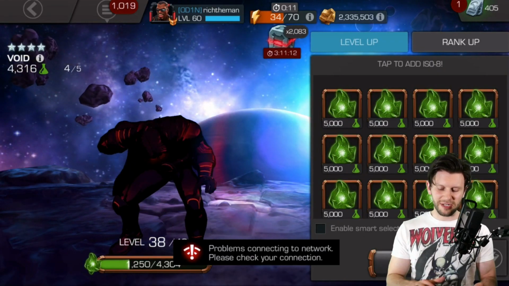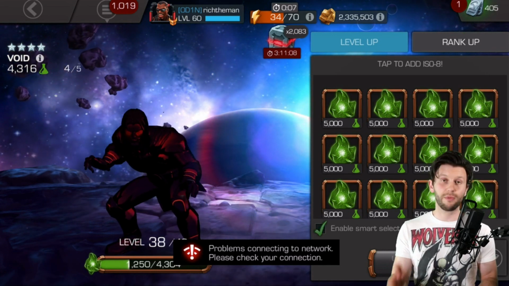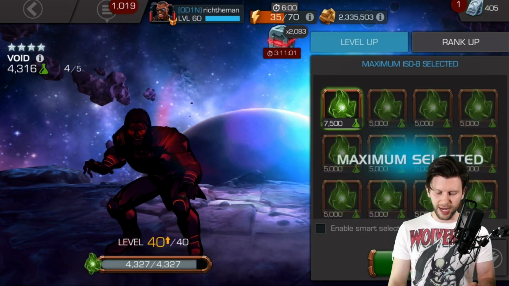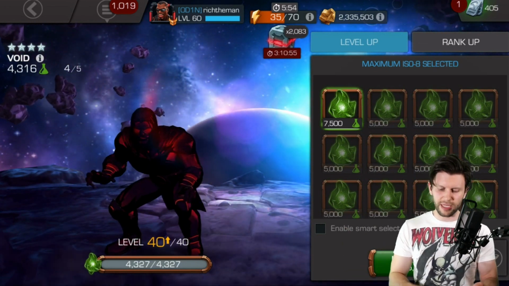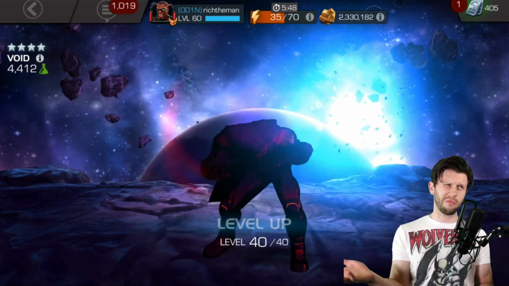But in all seriousness, here's how the economic feature works. If I click enable Smart Select, it won't select anything, because it feels that what it's going to do is propel me too far over if I do the kind of click there. As you can see, technically I'd use more ISO than I can level up, if you get my drift. So that's a smart feature there. However, I don't care about that. I'm flush with ISO, so I'm going to spend my ISO.